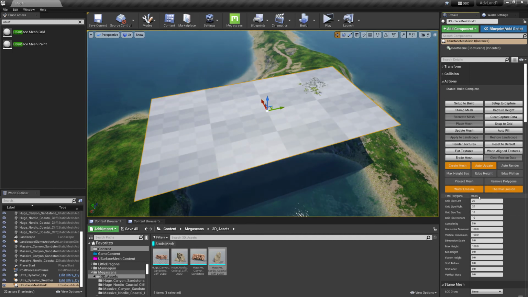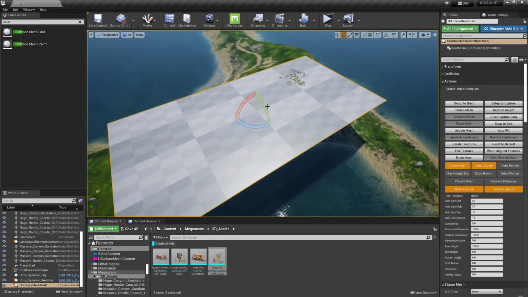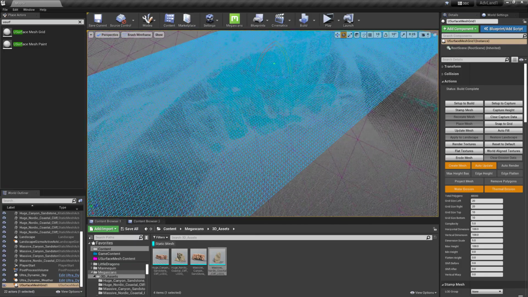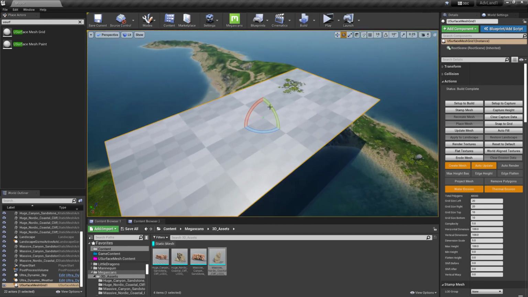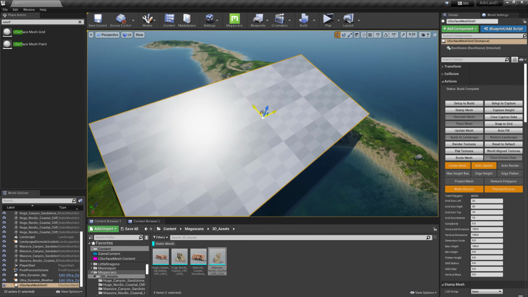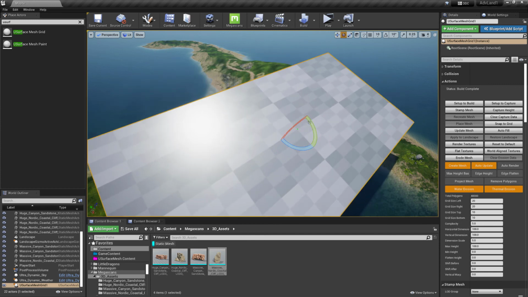So this has 40,000 polygons in it, and if we view that as a mesh, that's what it looks like. Now we can choose to capture this from a particular angle.